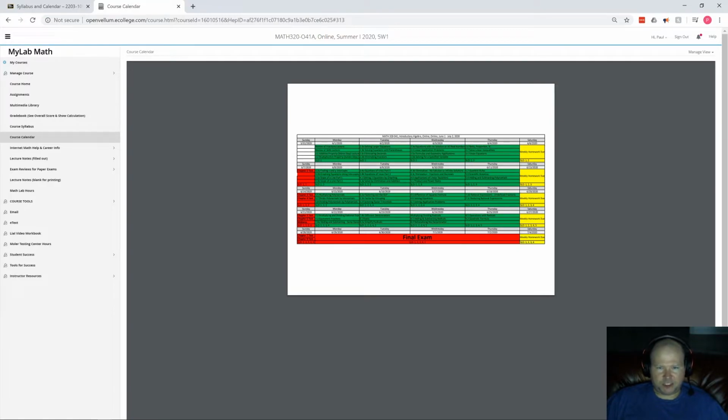Especially once you get beyond a certain point, the material does get denser and harder. Chapters 3 and 4 are kind of notoriously difficult. Again, you could spend an easy 20 to 30 hours a week on this course. So please just be aware of that. That's just par for the course. If you're not doing well in the course and you're only spending 5 hours or 15 minutes or something crazy low, that's probably why you're not doing well.